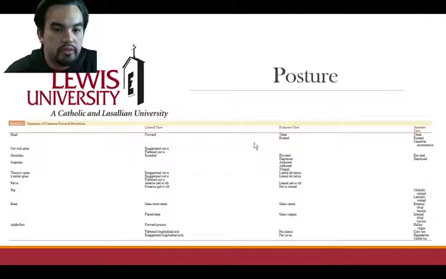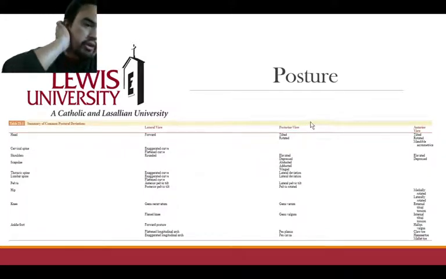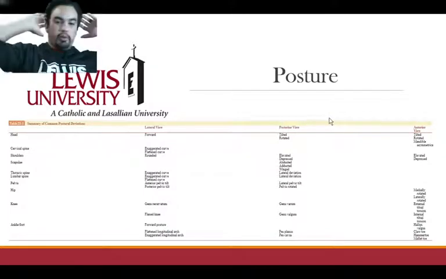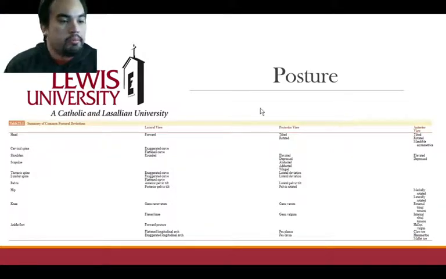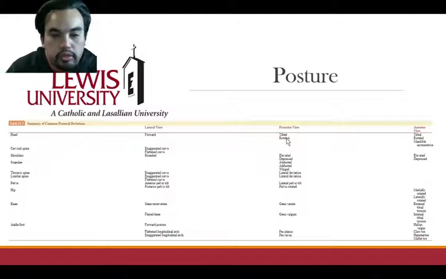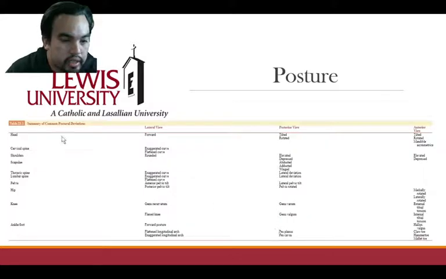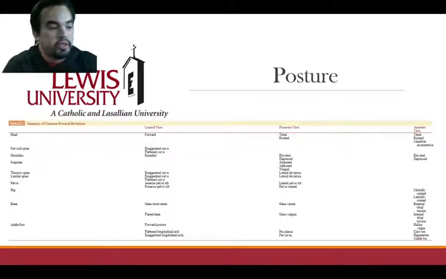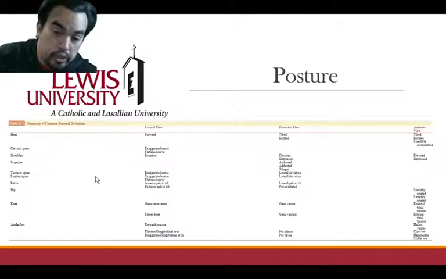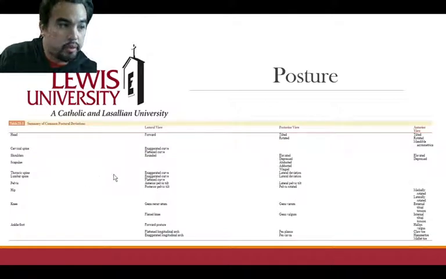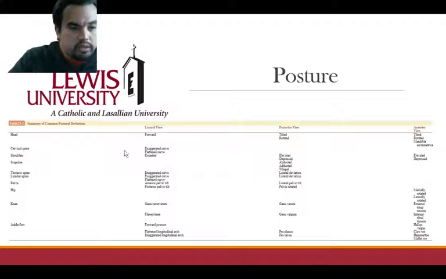This is just kind of a quick little summary of common postural deviations that we can see as we go and evaluate posture. So we see we have the head leaning forward. It can be tilted and rotated on the posterior. This is a good chart, just really if you wanted to print it out or take a screenshot, pause the video, use the Windows snipping tool, take a snip, boom, or take a picture on your phone, and you can see it from there.